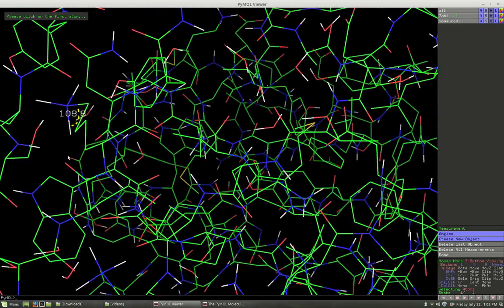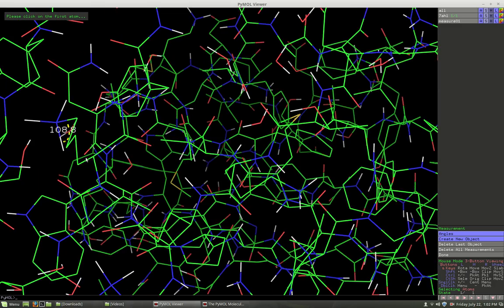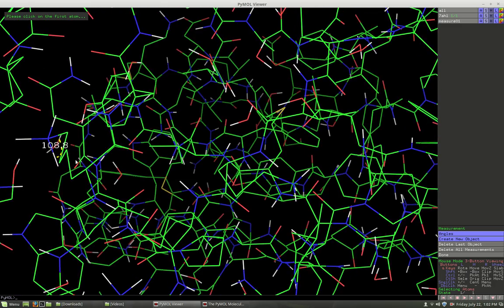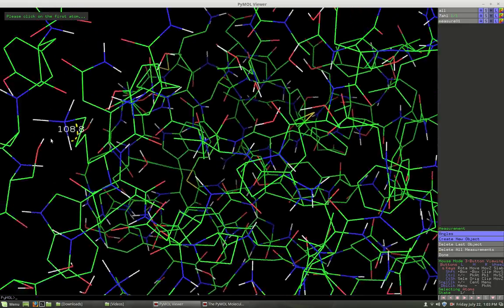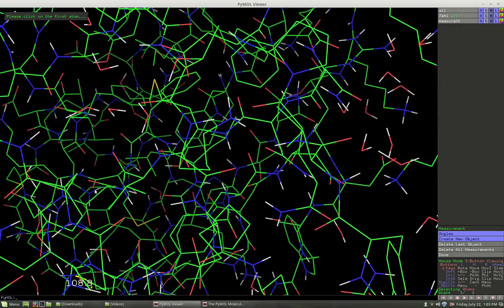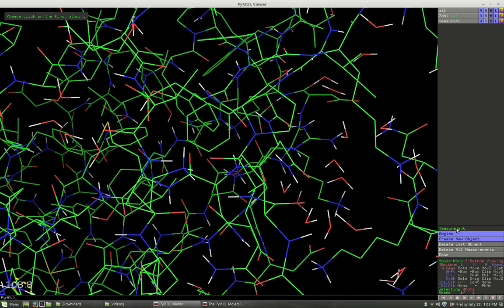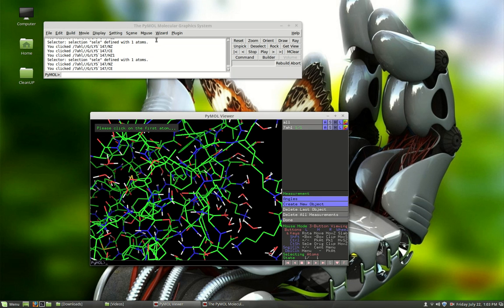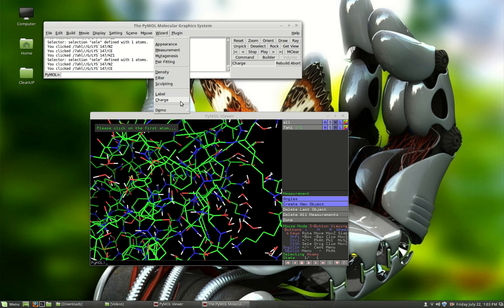You can look at these and you can rotate this around. You can choose your angles, choose what you look at. If you're interested in the chemistry and the angles and the distance between the various atoms, you can use the measurement wizard as a possibility. There are some other things to look at here. You can do mutagenesis, that's where you can mutate the actual structure. Density, sculpting, those are for another video. All right, for today, that's all.